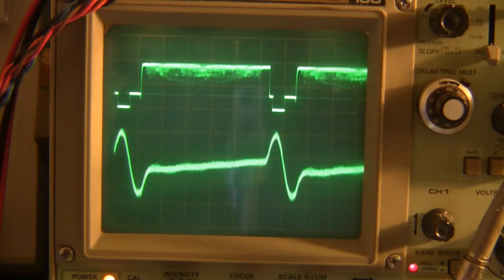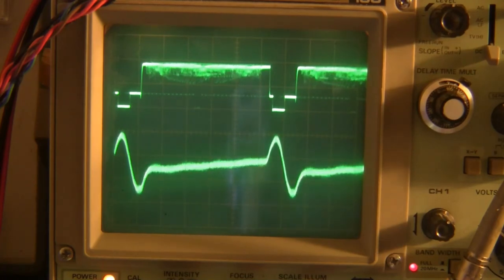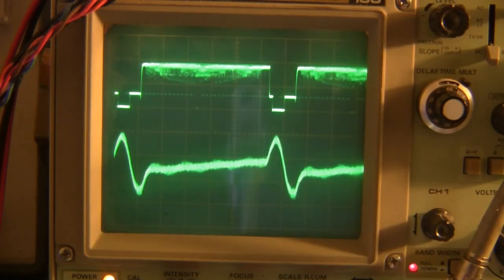We're looking at a current on the big pulse of about plus and minus a half an amp or more, maybe even up to an amp. And the diagonal long trace, the scan current, is going from plus and between plus and minus 100 milliamps to plus and minus 200 milliamps. So the scan current is low, but the retrace current is high to make the beam snap back to the other side.